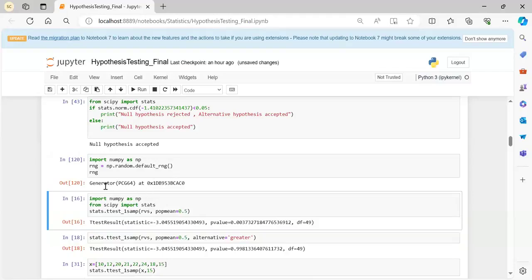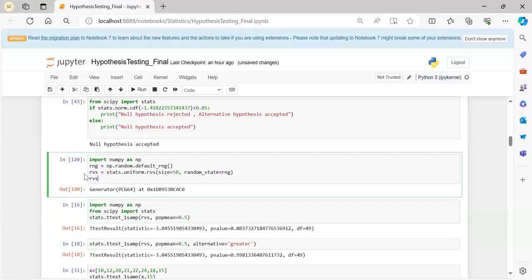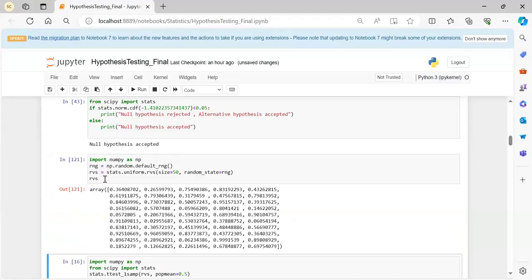So this is a generator. It will randomly generate certain values. I'm putting that generator here in the random state to generate samples of size 50 from this uniform distribution. If I run this, it randomly generates certain numbers for me.